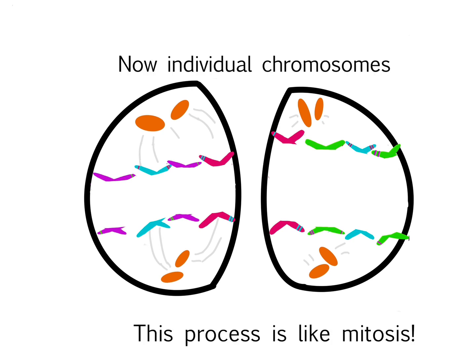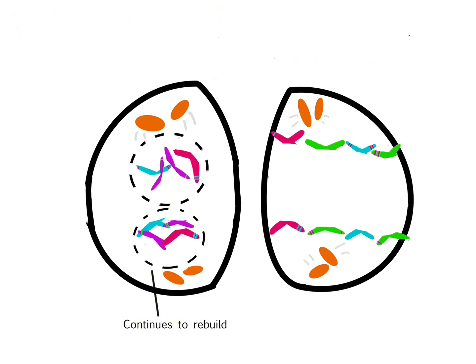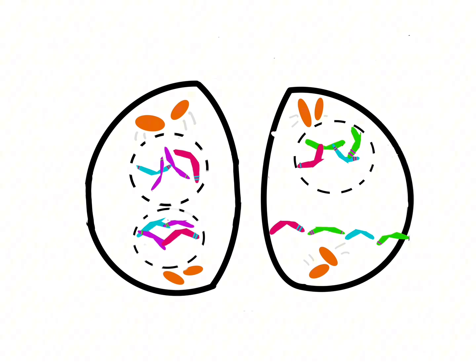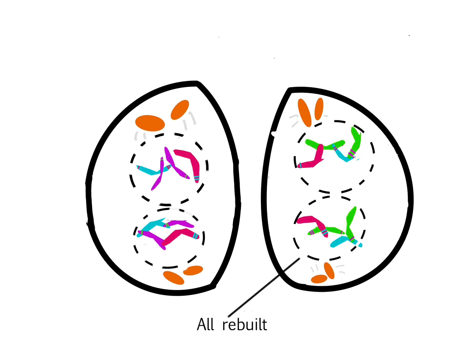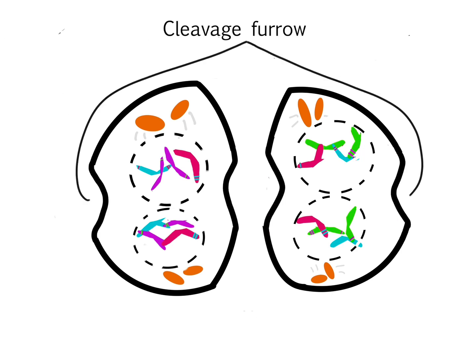Next stage in meiosis 2 is telophase 2. This is when the nuclei rebuild and we see the cytoplasm start its furrowing process again, meaning it is getting ready for another division. To end meiosis 2, cytokinesis 2 happens, and each cell is separated. We end up with 4 cells having the haploid number N.